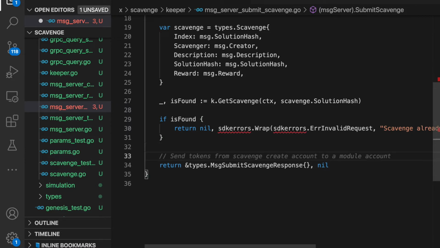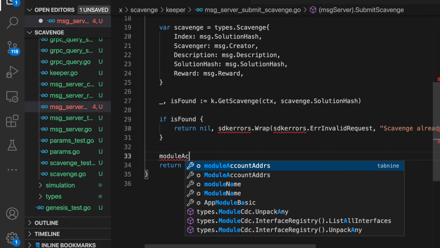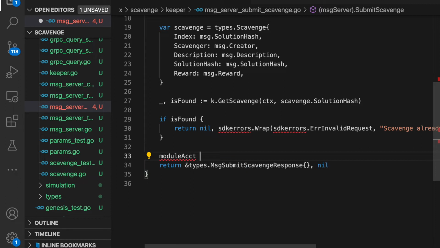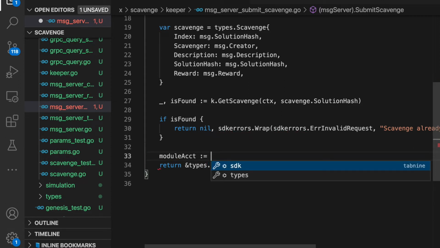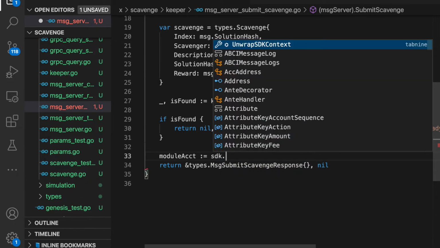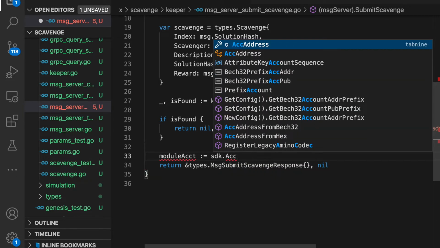Okay, so now once that's out of the way, the next thing we need to do is get the address of the scavenge module account. So we'll start with say module account, and then we say sdk dot account address.